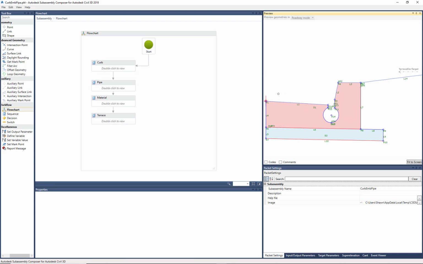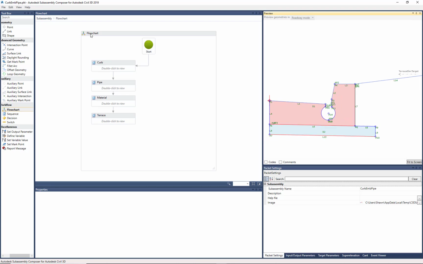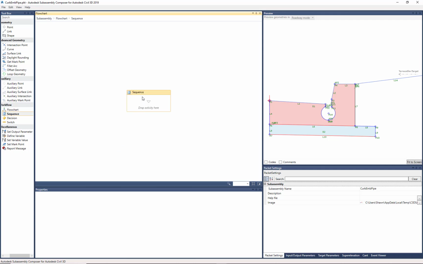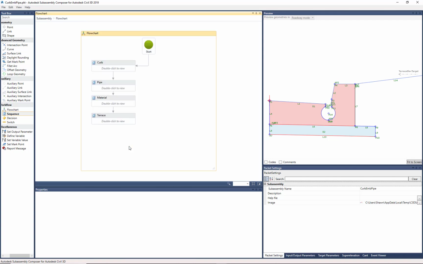If we take a look over here at our flow chart, you can see what we've done is we've created a series of sequences. So first of all, we've got our starting point and we've started with the sequencing. All you do here on the left is grab your sequence, drag and drop it over to create that additional sequence in there. You can name your sequence and so forth to make it a little bit cleaner. I'm going to remove that.